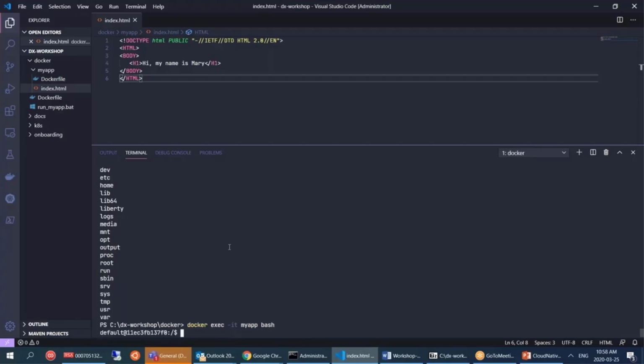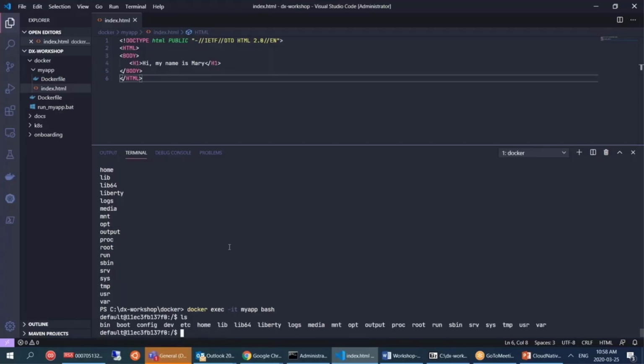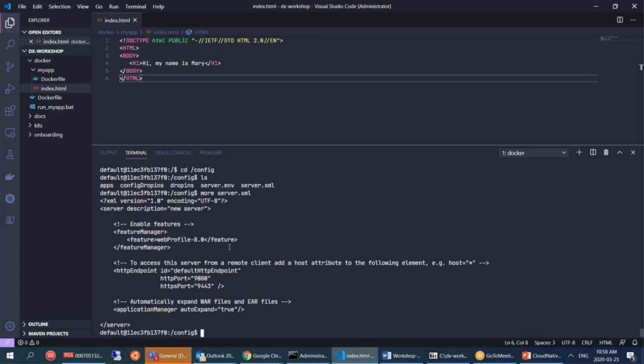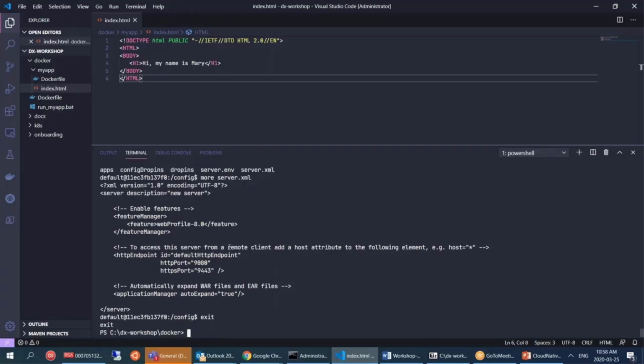And this is going to land me in a shell where I'm actually in the Liberty container, and I can poke around as if I'm fully logged in. And so now I can do lots of interesting things right here at the command line, like I'm inside Liberty. That's really powerful, obviously. And then I just exit to get out of that bash shell.